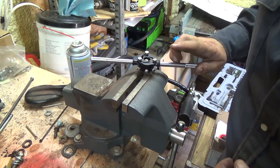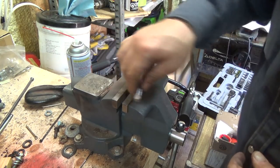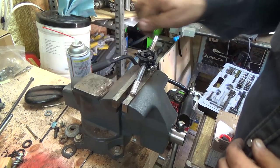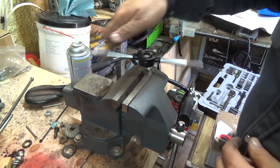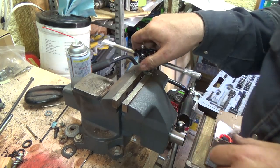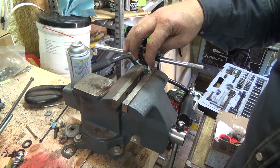Now, how far we got? It's a little sticky there. She might have to get redone again. I've got a big set of these too, like real big handles. I did some other ones there and they ended up warping it somehow. I don't know.